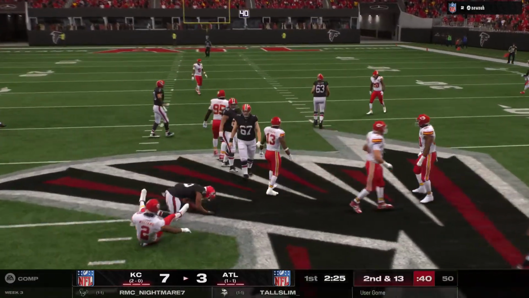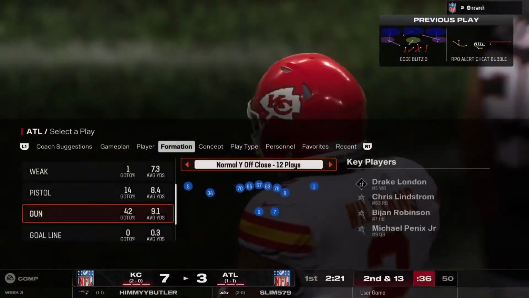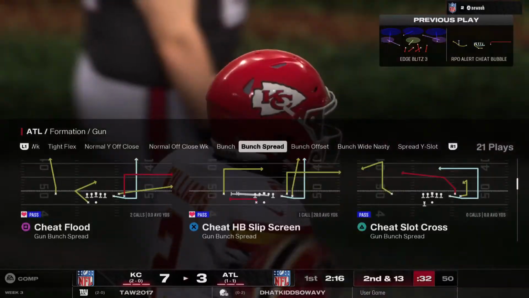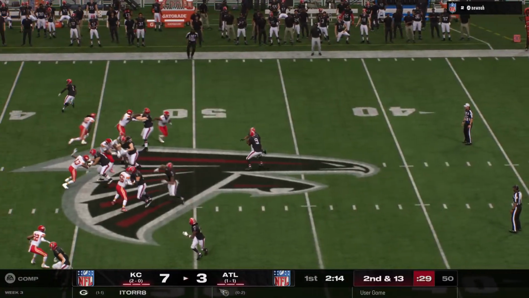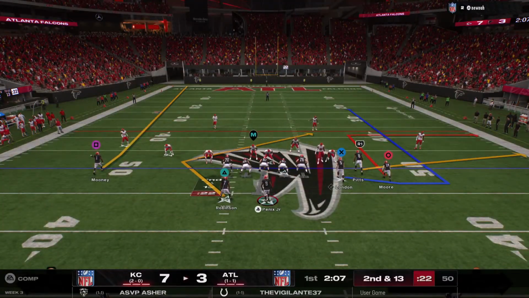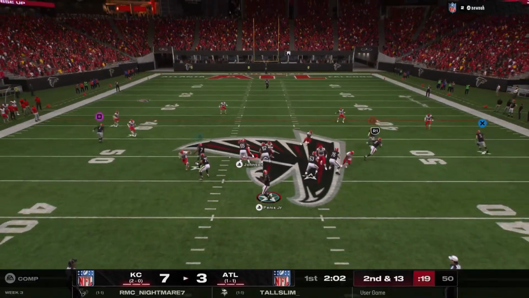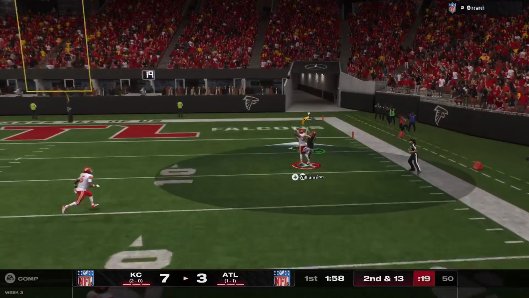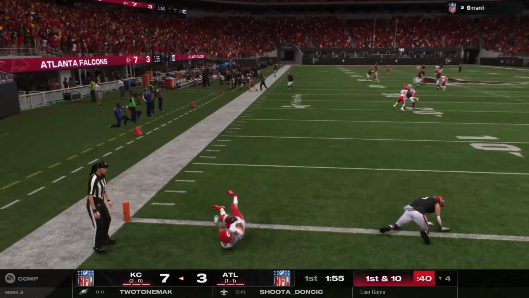On 1st and 10, it's Algier. And after the good gain last play, this time he's going to be stopped behind the line of scrimmage. And getting to him behind the line, credit Joshua Williams with a nice defensive effort. After the loss, they'll come up 2nd and 13. From the midfield stripe, they'll look to throw. That one deep for London. And it's intercepted. Greedy Williams picks it off.